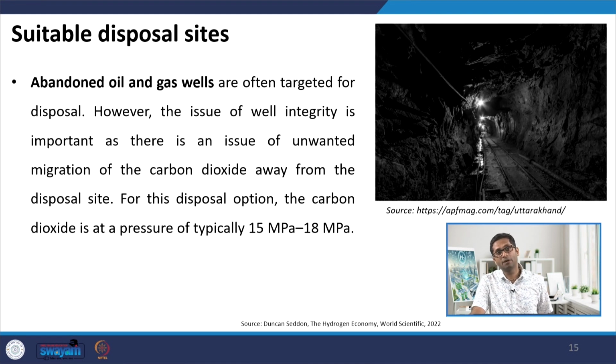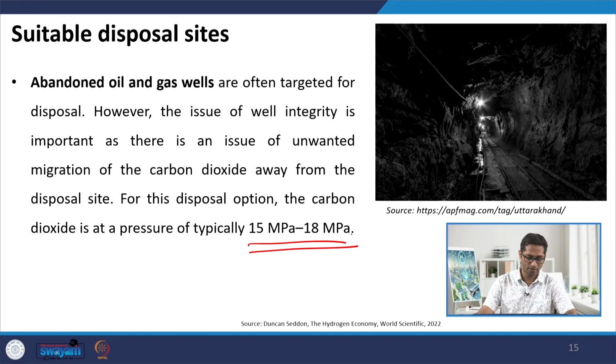People have also been advocating the use of abandoned oil and gas wells for storage of CO2, and again you need a similar pressure for pumping in CO2 in this case as well. But it also needs to be understood whether there could be some kind of issues which can lead to future earthquakes or other geological issues which need to be taken into account. So if you have abandoned coal and gas wells where you don't need to extract much oil, these could be the probable sites where you can put in more CO2.